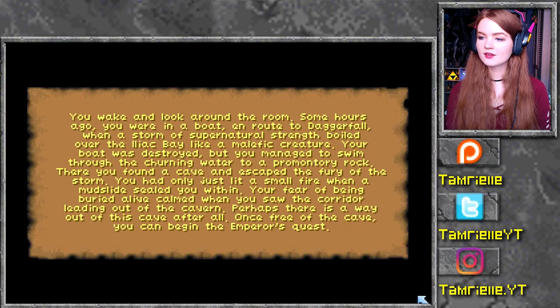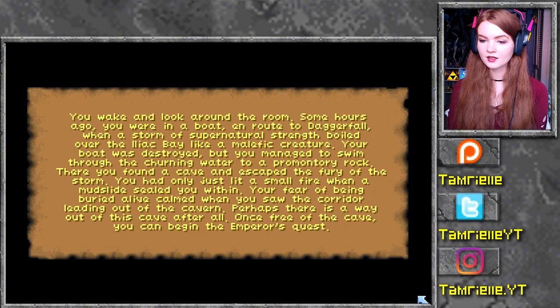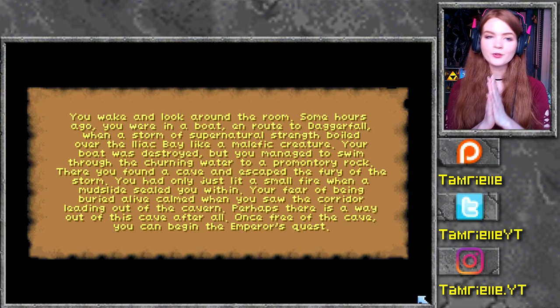You wake and look around the room. Some hours ago, you were in a boat en route to Daggerfall when a storm of supernatural strength boiled over the Iliac Bay like a malefic creature. Your boat was destroyed, but you managed to swim through the churning water to a promontory rock. There you found a cave and escaped the fury of the storm. You had only just lit a small fire when a mudslide sealed you within. Your fear of being buried alive calmed when you saw the corridor leading out of the cavern. Perhaps there is a way out of the cavern after all. Once free of the cave, you can begin the Emperor's quest.